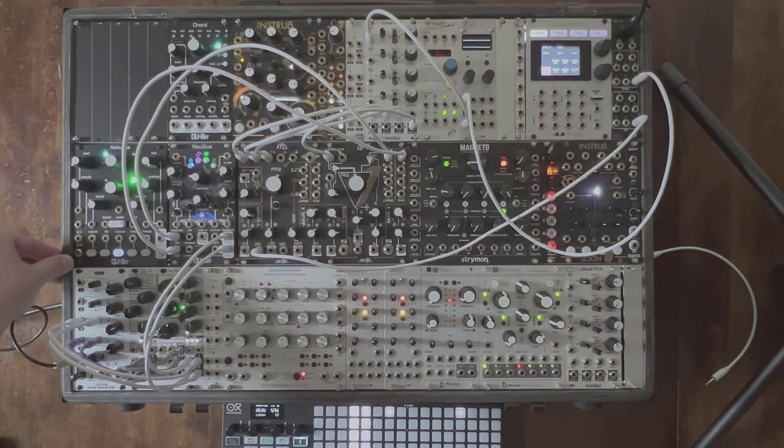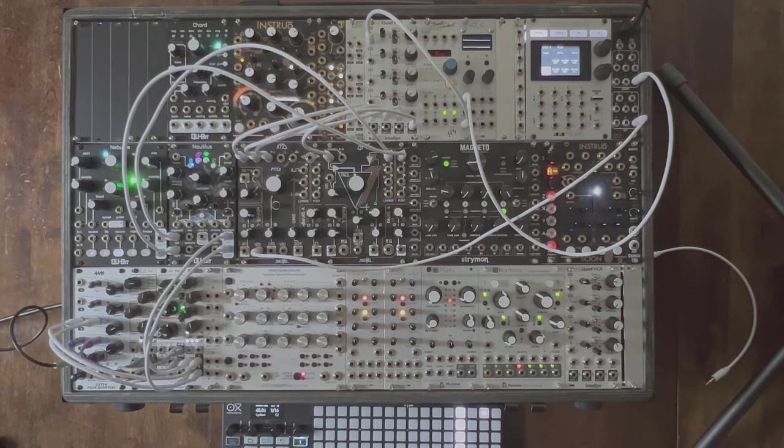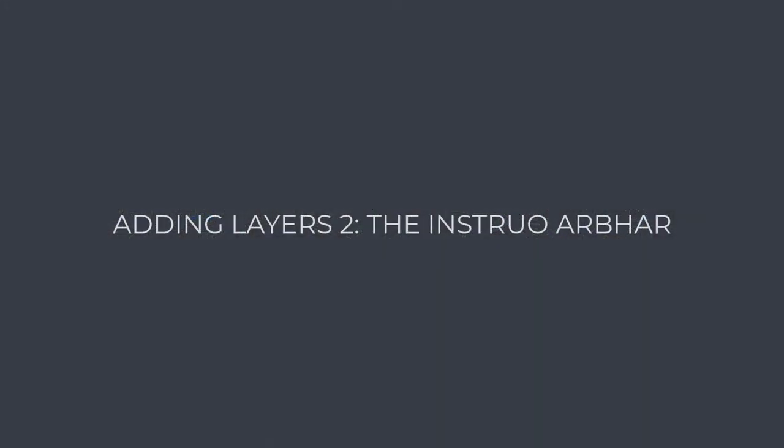And I think you can even go to a lower pitch shimmer. I think they call it D-shimmer. That sounds pretty cool too, huh? So here the echoes or the delays are pitched down an octave. I'm gonna keep that here. I kinda like that. Okay, anyhow, that is one channel of sound we're gonna play with. We're gonna talk about the Instru Arbor next.